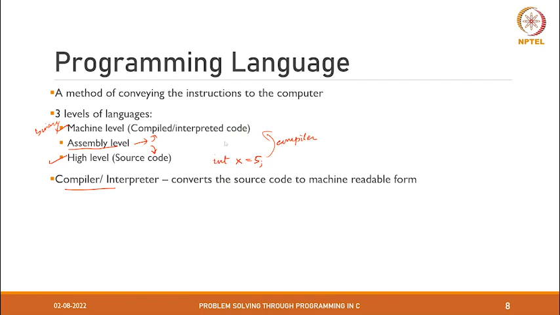Sometimes C is called a middle level language also. So you might have heard that C is a middle level language. There is actually nothing called a middle level language. The only reason why C is called a middle level language is because you can write both application software and system software using it. It can be used to write system software which interacts with the system directly, and application software which interacts with the system software, not directly with the system. So it can be used for high level applications as well as machine level applications. That is why it is called a middle level language. But from a very strictly technical point of view, it is a high level language.